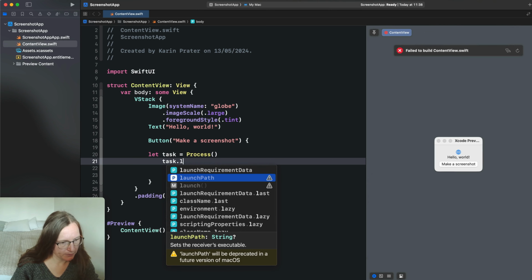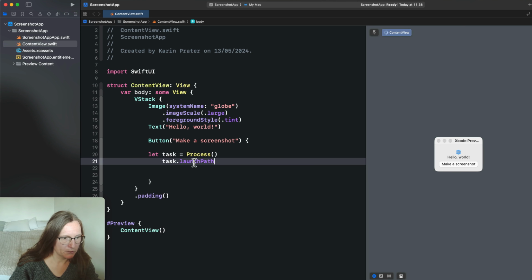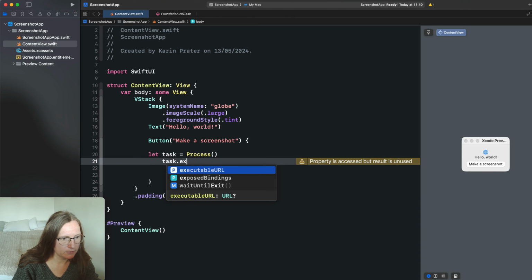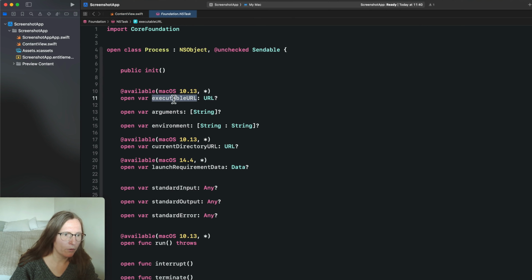This is the launch path, which apparently is going to be deprecated in a future version. I'm just going to check. It's soft deprecated, so we still can use it for some time. Unfortunately, it doesn't tell me which thing to use instead. It's telling me here, deprecated, use executableURL instead. Okay, let's try executableURL. I'm just going to check when this is available. Okay, this is for 10.13, so for all the SwiftUI macOS versions. This is URL type, and now I need to know where this is. One thing to note when you're in this terminal, sometimes they tell you where the launch path is.